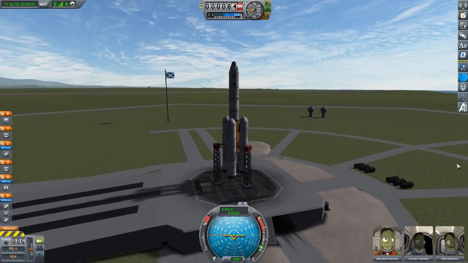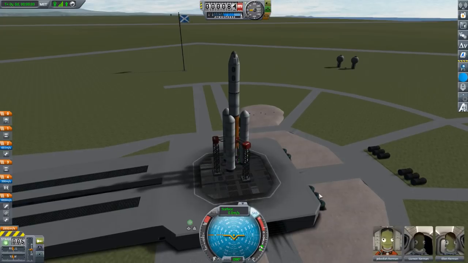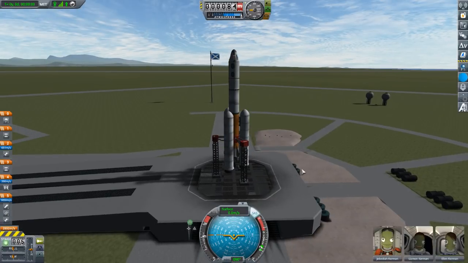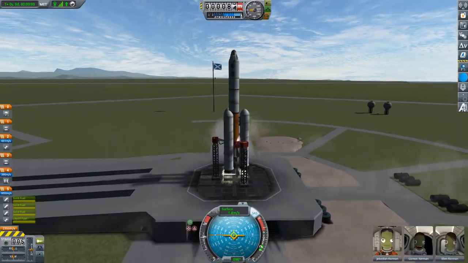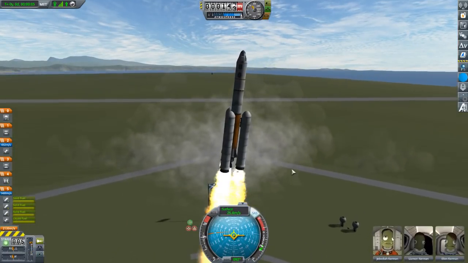Man, tweak scale, it's such a useful mod. I swapped out some parts, so it's got slightly more weight on it now than it did before. Right, let's set the main engine at about 2/3. And we might want to come off the pad a bit more tilted than we were before.